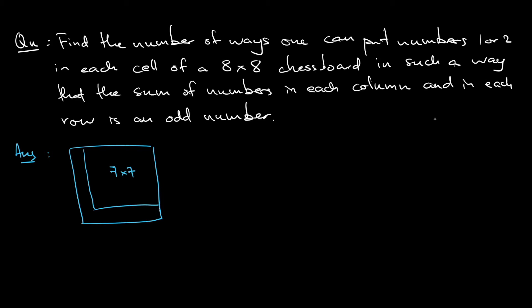I can say that this 7 by 7 chessboard, if I do not have any condition on it, I can just put any cell, I can put either 1 or 2. So how many cases do I have here? Because any cell I can only have 2 choices, 1 or 2. So any cell has 2 choices and you would have 49 cells in total. Remember, I only talk about the 7 by 7. So in that case I would have 2 to the power of 49 possible cases. No condition at all.